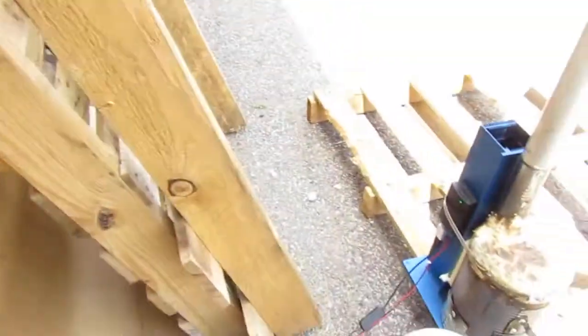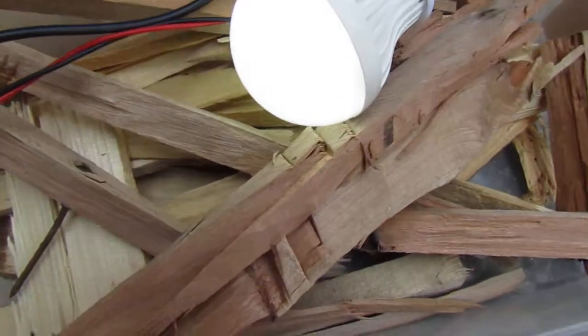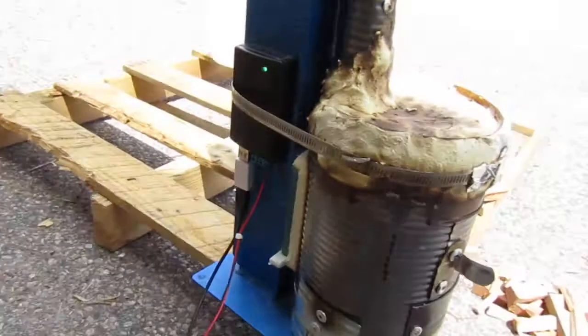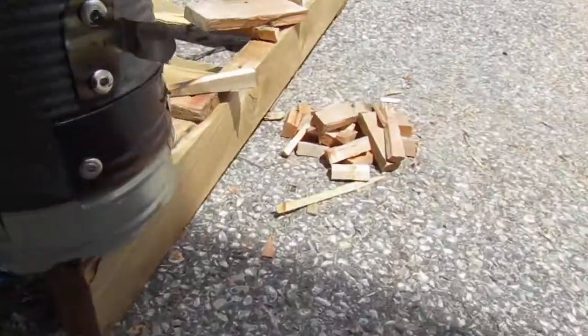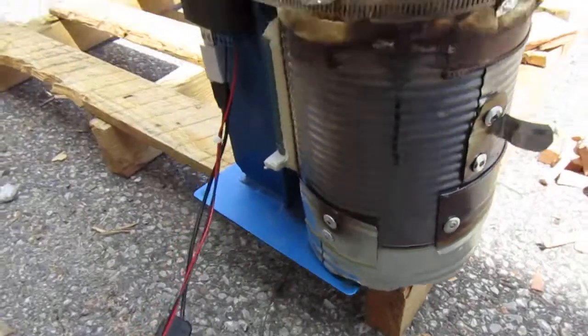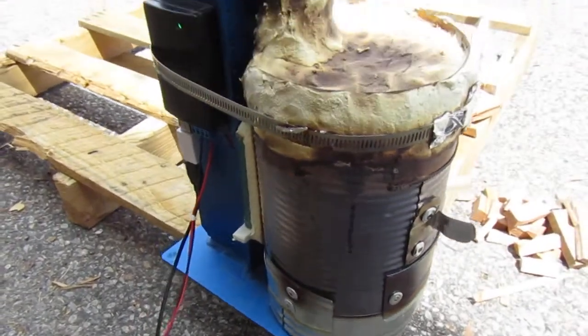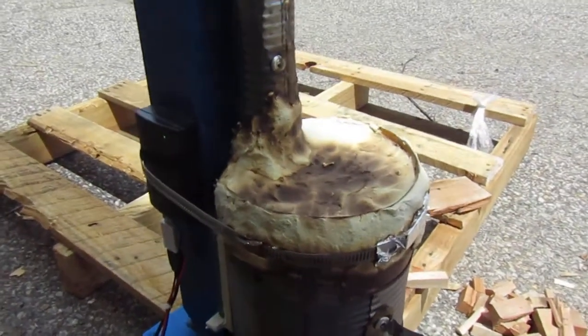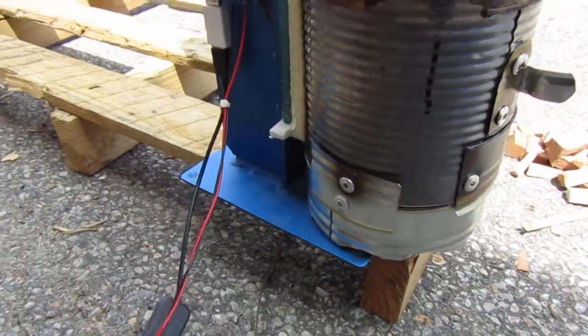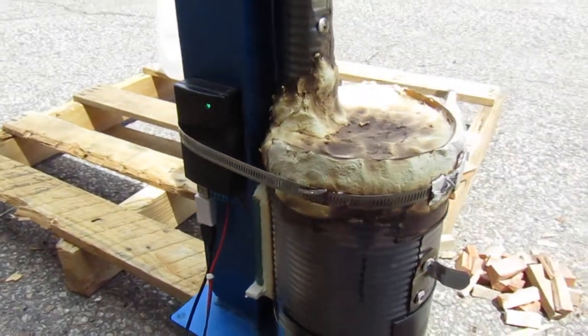Here's a 5 volt light — we'll just turn that on. There you go, just turned on and turned off. So we're getting plenty of power out of this right now. We're burning a pallet in the back of our unit. This is just something we put together in about two and a half hours, and we just wanted to test and see how it's going to perform. And she's working quite well.